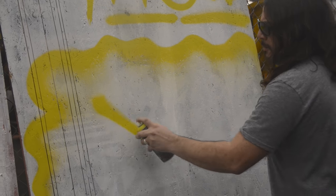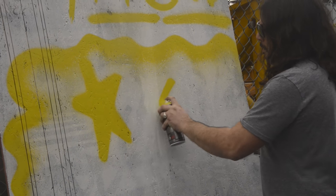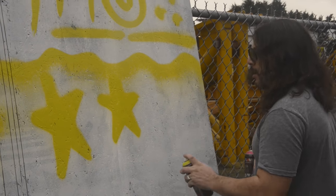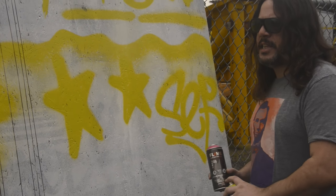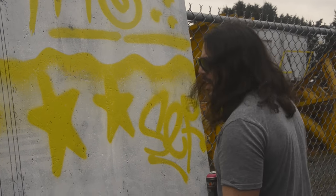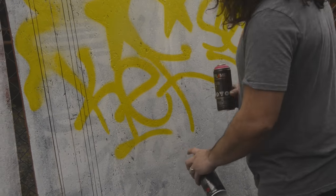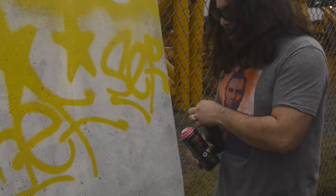All right, let's do a little star. Like most fat caps, the line is going to be very thick and not very precise. But this is a cap for tagging. And as you can see, it flows just like an extension of your wrist, if you will. You know what I mean? Just like an extension of the wrist. I rather like it quite a bit. All right, we're running out of room here. Let's save a little bit of room for the Jiffy Cap.